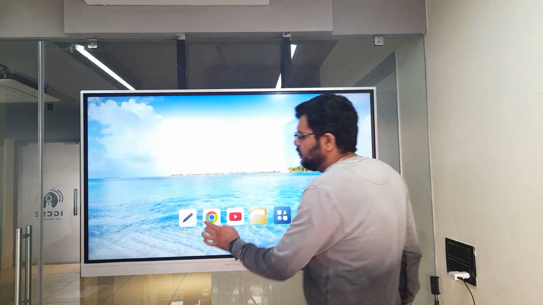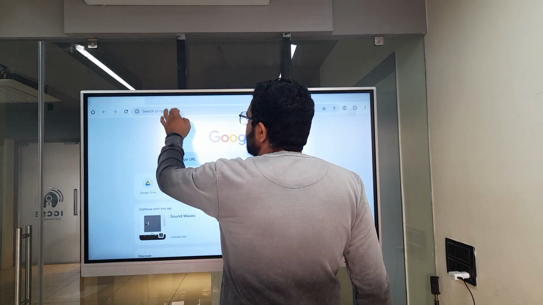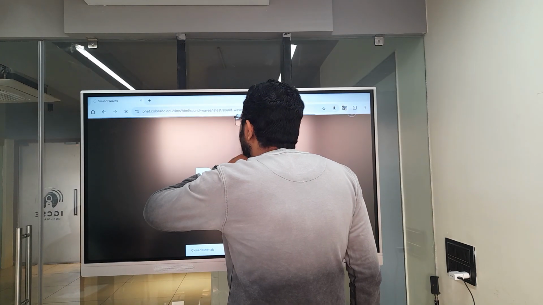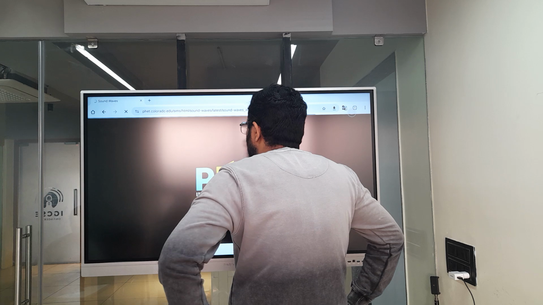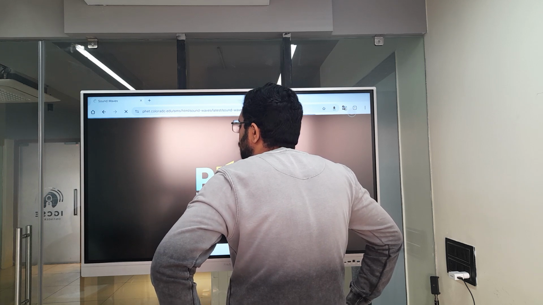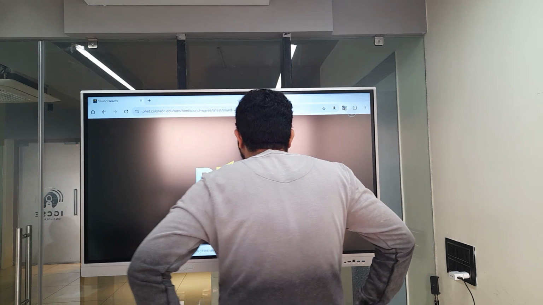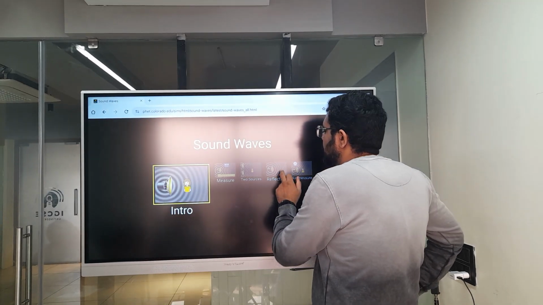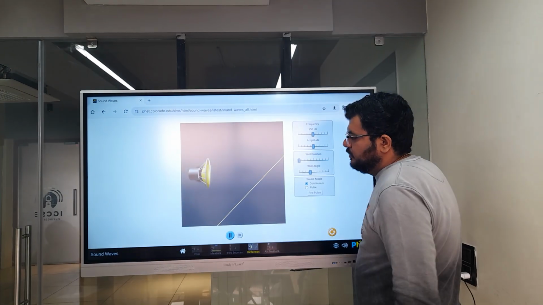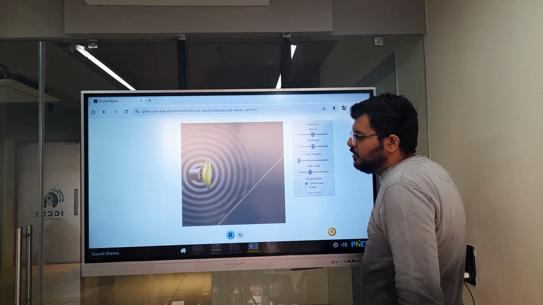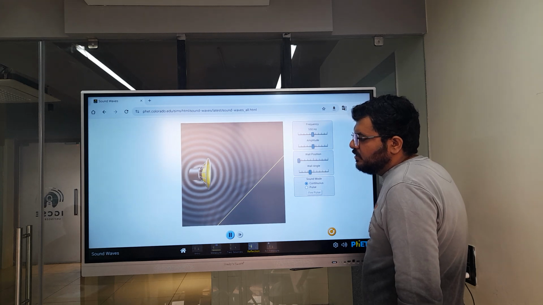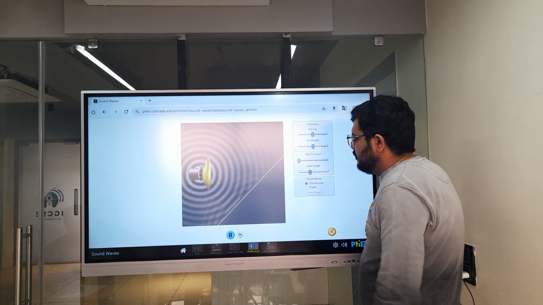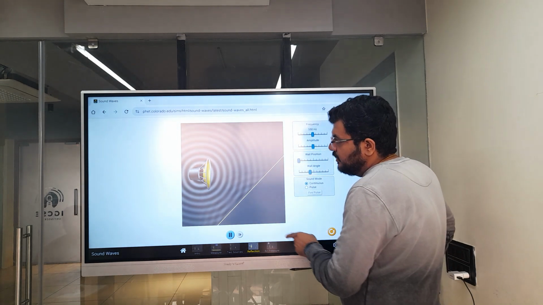Now let's look at one simulation where we will look at diffraction of waves. Okay? It is probably already open here. Sir, sound waves. Look, this might not be that intuitive because here they have shown sound waves as circular waves, but look, a pattern like this is forming. It's going back. Understood. So it goes back in the form it comes, right?